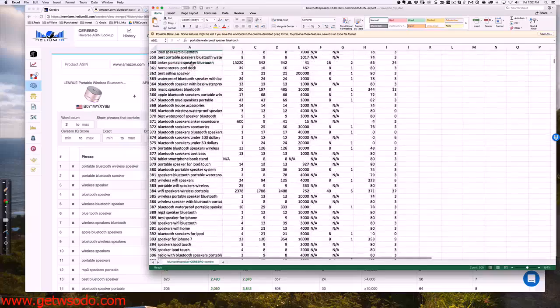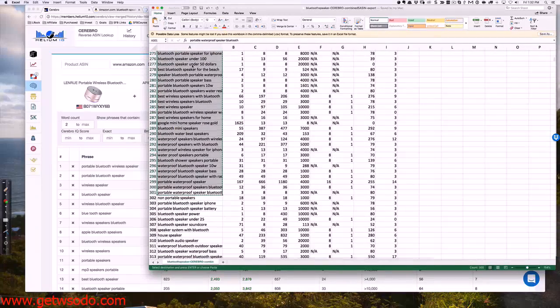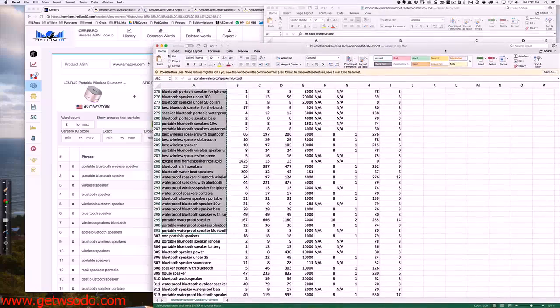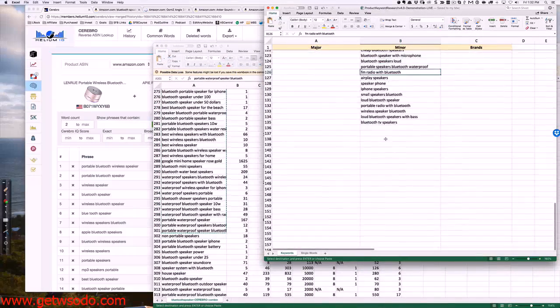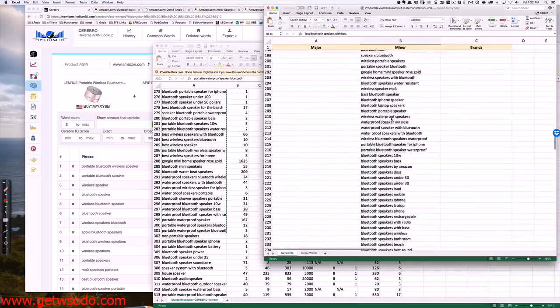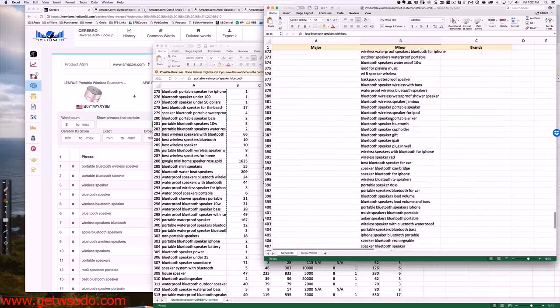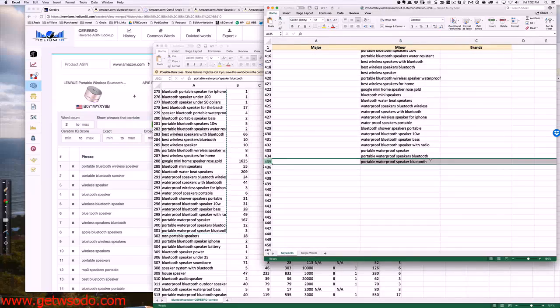So I don't go deeper than 300. This is too much. I click copy. And I go to the bottom of our minor keyword list and I hit paste. Okay, so we now have about 435, give or take a couple, minor keywords.